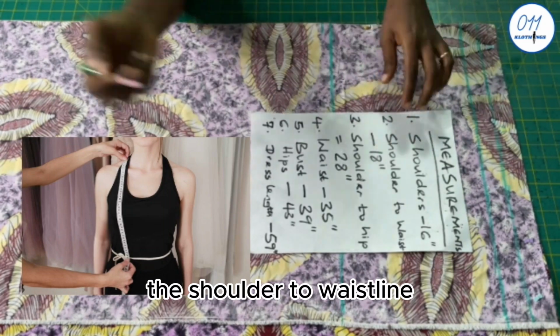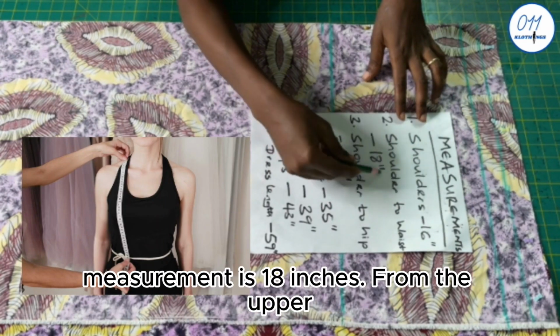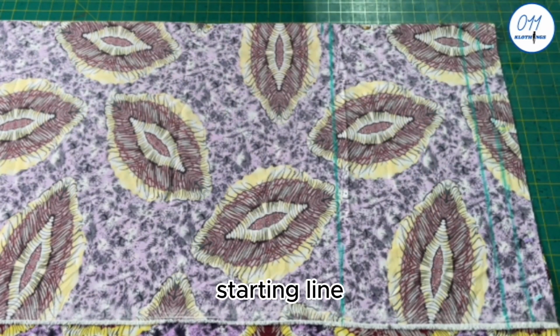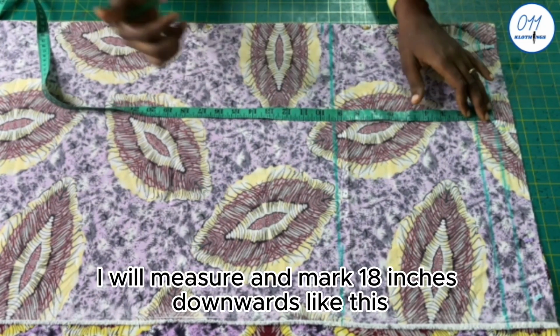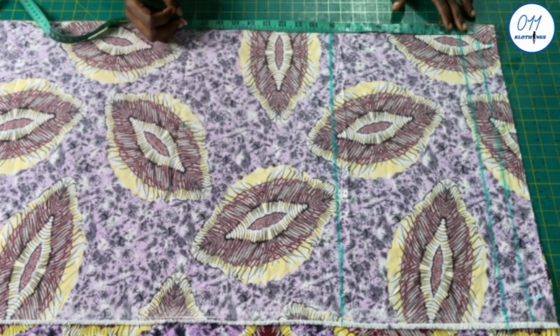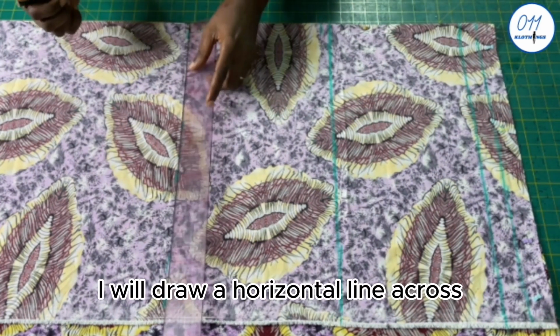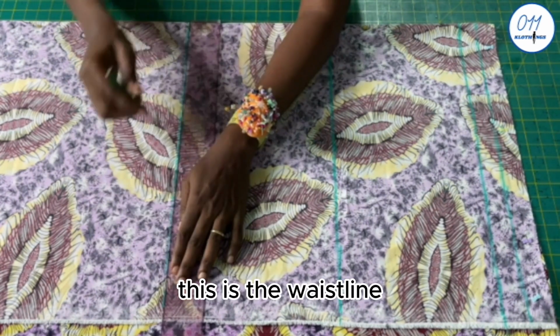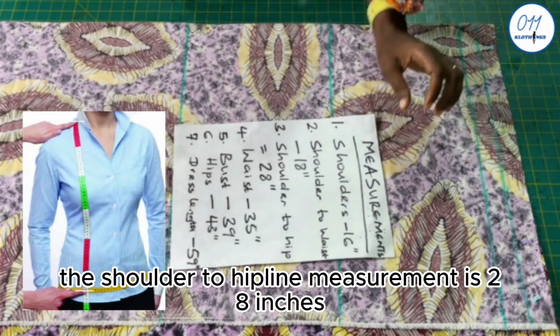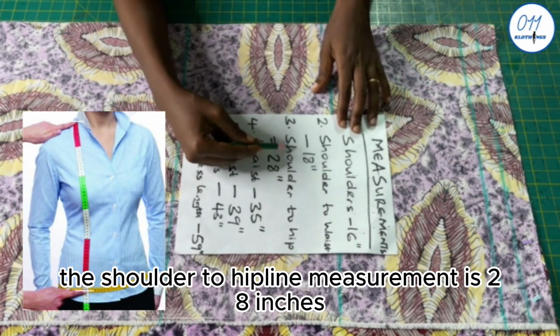The shoulder to waistline measurement is 18 inches. From the upper starting line, I will measure and mark 18 inches downwards like this. I will draw a horizontal line across. This is the waistline.